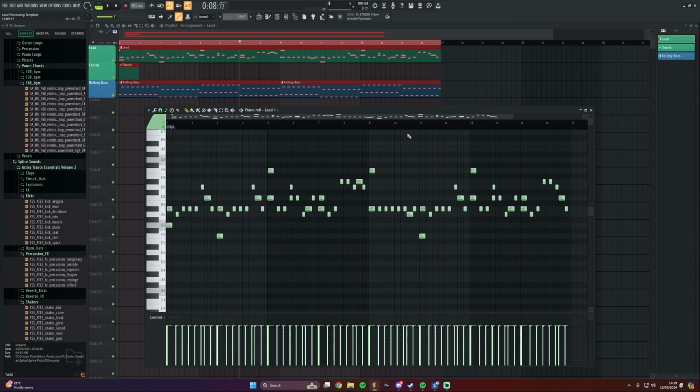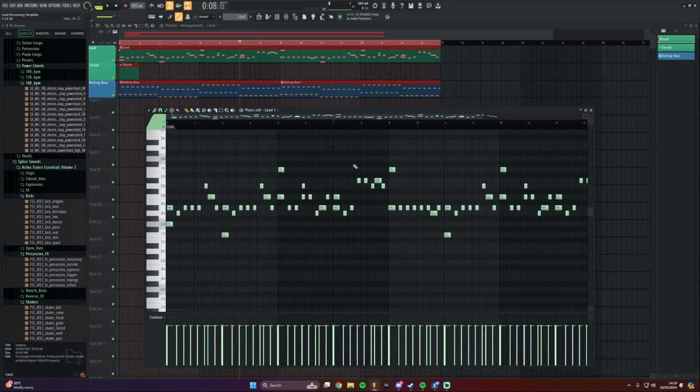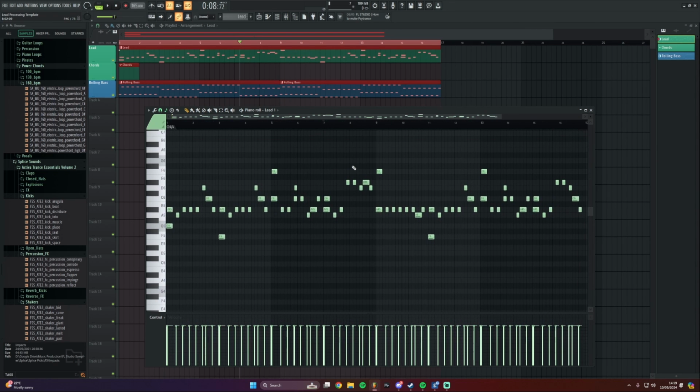Before we go, I want to show you how I would transition this into chords. And people do this in different ways, especially in the scene. I know some people like to have chords that more closely follow what this melody is doing. I've always found more success in harmonizing the chords. So the rhythm of the chords is the same as the melody, but my chords harmonize off the bass line. So the chords are built off the bass line as opposed to this melody, and therefore harmonize with this melody.